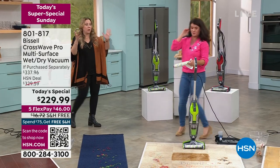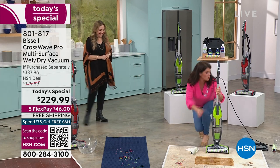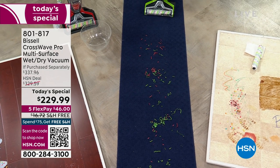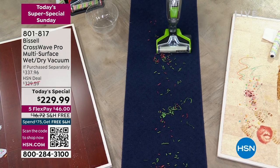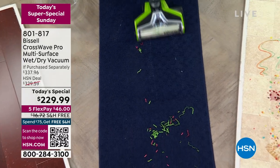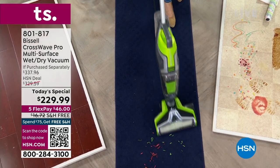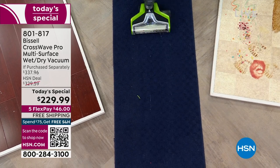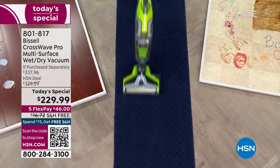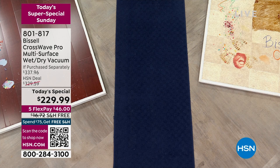Jenny's going to be doing more demonstrations. I want to show you the rug and runner — I do every rug in my house with a CrossWave. This machine does either area rug or hard floor; you don't switch the formula. This could be pet hair on a kitchen rug, and in one pass you vacuum and scrub it. That rug in front of the oven, refrigerator, or sink looks like new — you're pulling out the dirt, stains, and smells. This is also your vacuum for just carpets or dust.